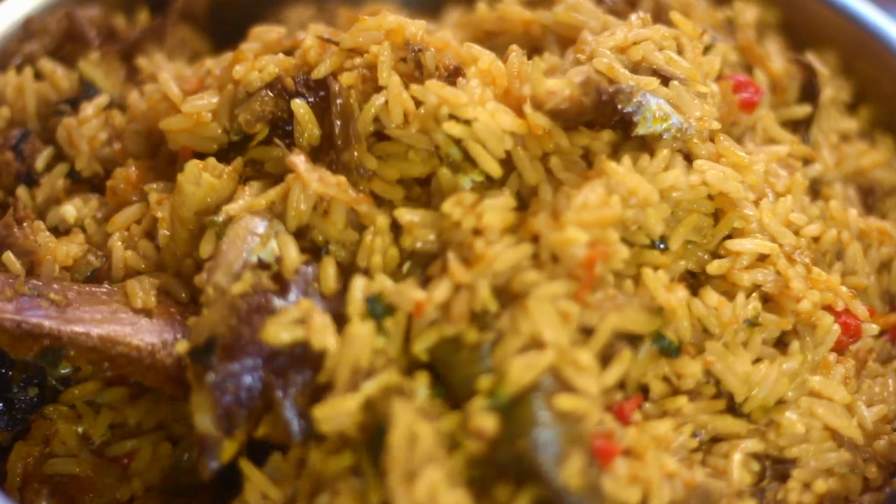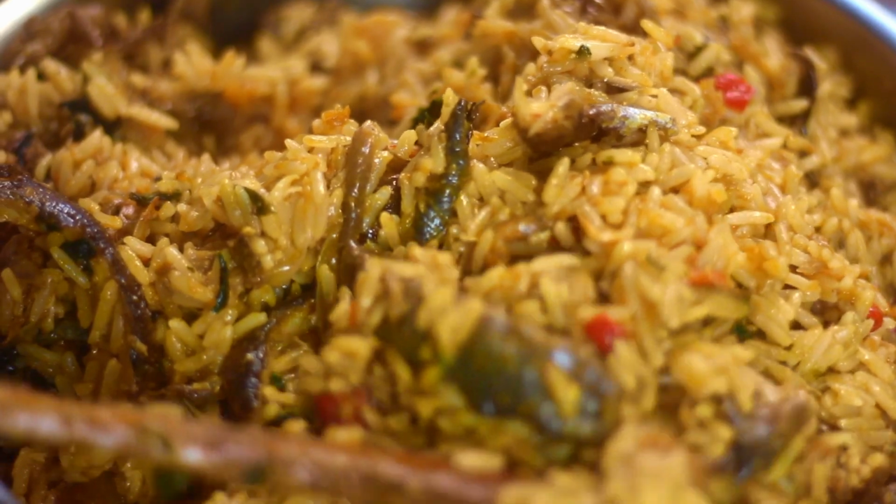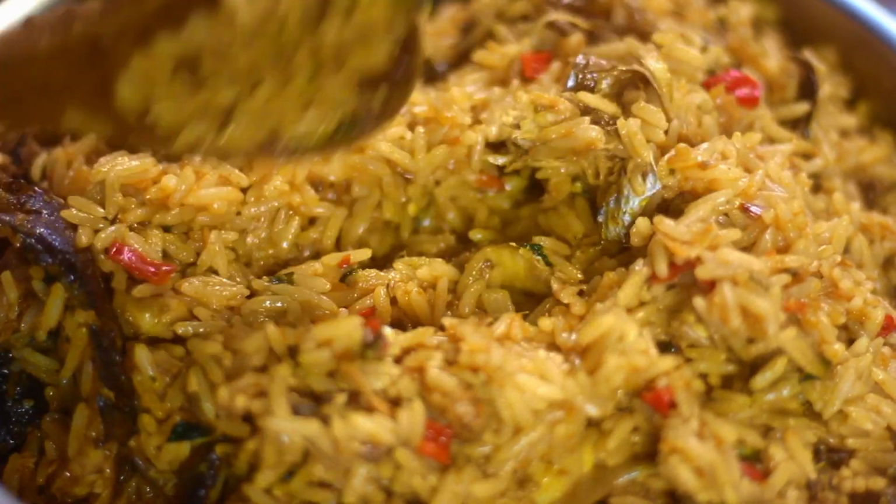If you've not had coconut rice like this, you've not tasted anything. Stick with me and I'll show you how to make this deliciousness.